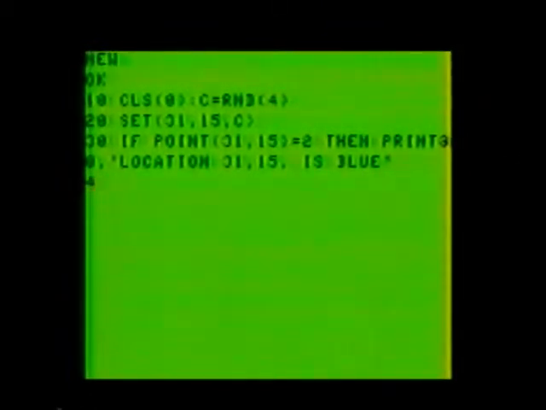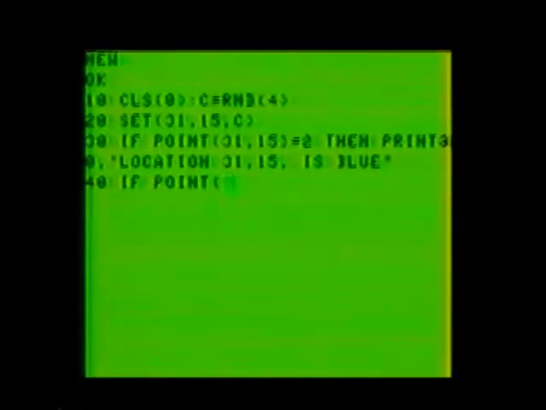Then we jump right over to line 40, where we check to see if point, open parentheses, 31, comma, 15, our old screen location, is equal to 3.